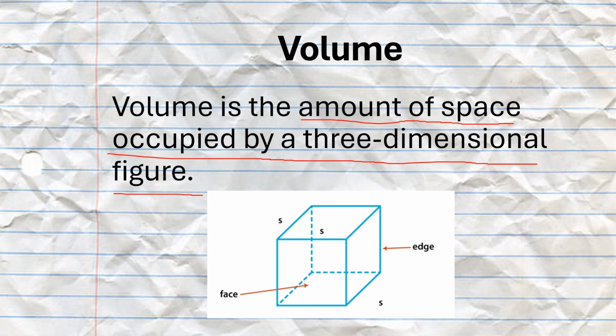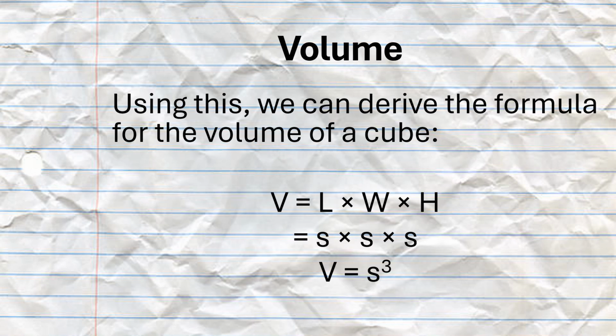Say we denote the length of an edge with S. So a cube will look like the following, as you can see here in our image. So these are the edges. Take note that the faces of our cube are all square. Taking the property of a square, all the edges are equal in length. So hence, if the length of an edge of the cube is S, the width, the length, and the height will also have the length S.